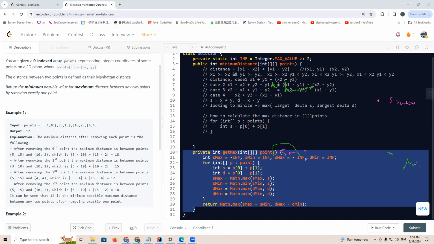Only these 4 points will decide our values. From this formula, we'll see that every point in the middle, if they are not equal to the S max or S min or D min or D max, will not affect the maximal distance, right?